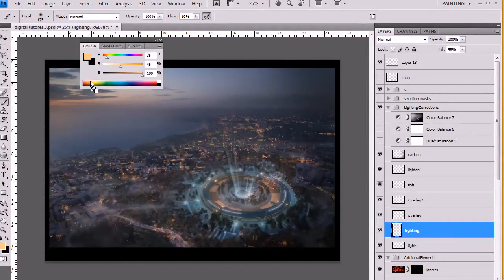Actually, no, I'll just grab a color. Slowly, I'll bring that opacity down, continue to bring that down, and just continue to paint in.